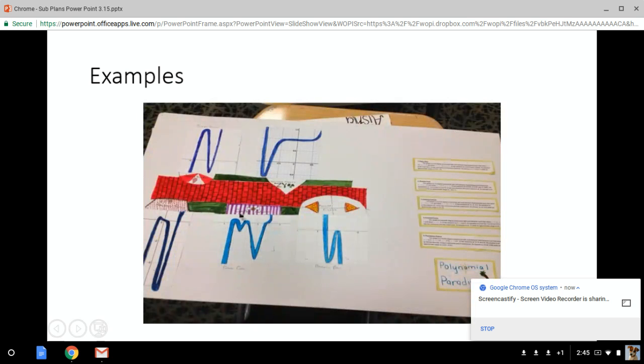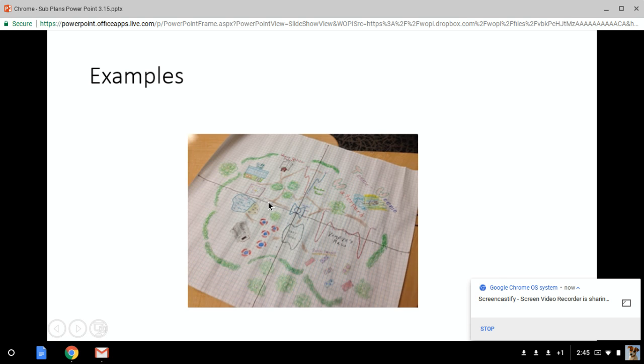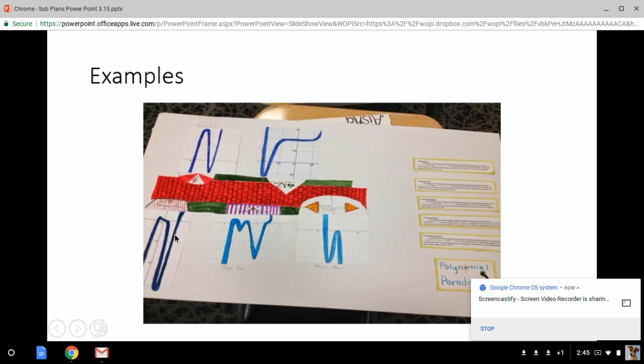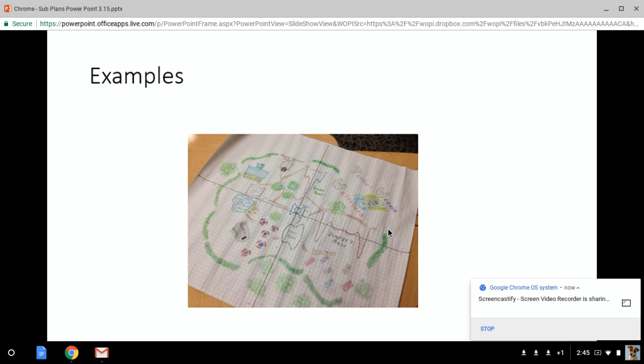This is another one that I thought was kind of interesting. I had some people last year do this where they just created all of their polynomials, and then what they did was they put those graphs onto their piece of paper. That's fine as well. And this is a really good one right here that they created it all on a piece of paper. It was great. Again, I liked how they have these little rides here, and they went from there.